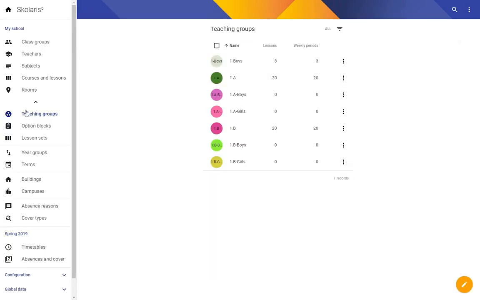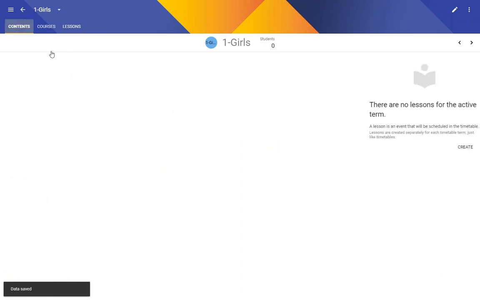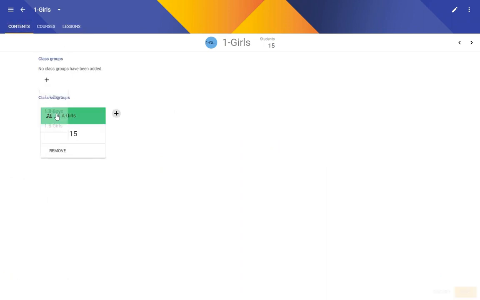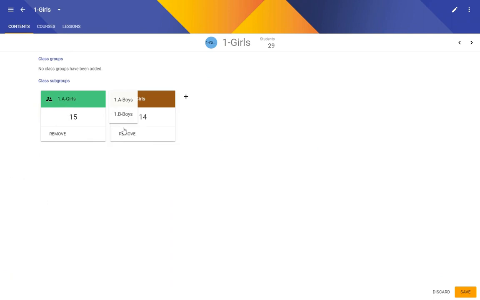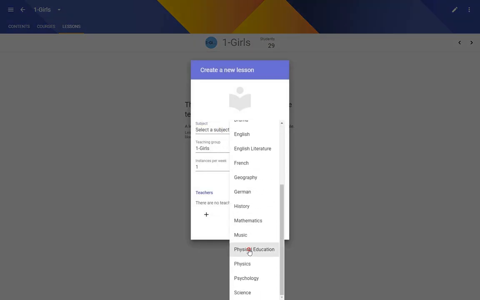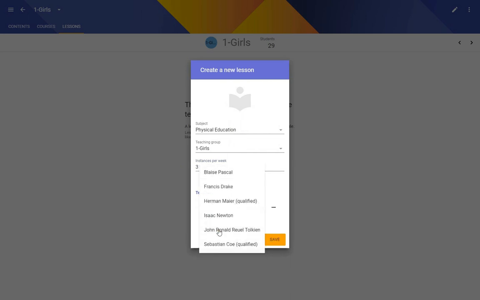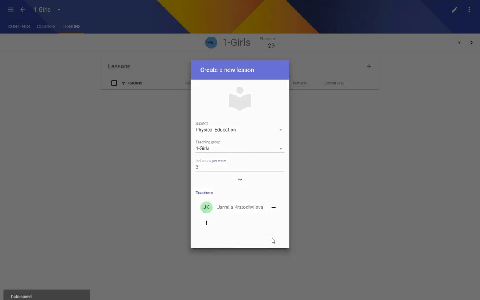Now for the girls, I will create a new teaching group 1 Girls, in which girls from A and B will be merged. 1A girls, 1B girls. And they will also have 3 lessons of physical education. And the teacher will be Jarmila Kratochvilova.